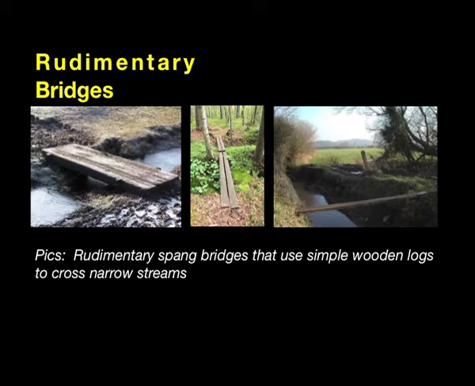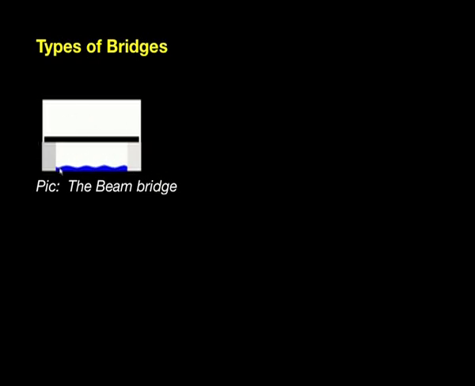This is also a beam bridge in a way, because there is a single platform of homogeneous material that is being kept over 2 supports. So this log of wood here acts like a simply supported beam. So this is also a type of beam bridge. So this is the beam bridge. There is a water body down, and these are the 2 ends which need to be bridged, and this black thing here is the beam that we are talking about.